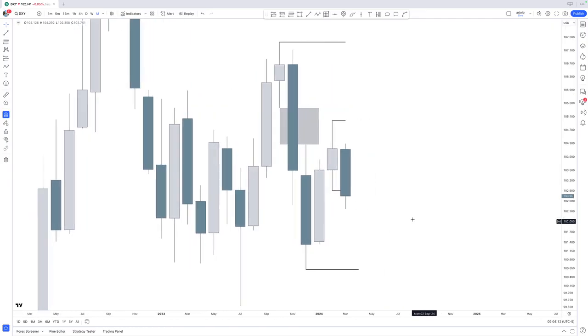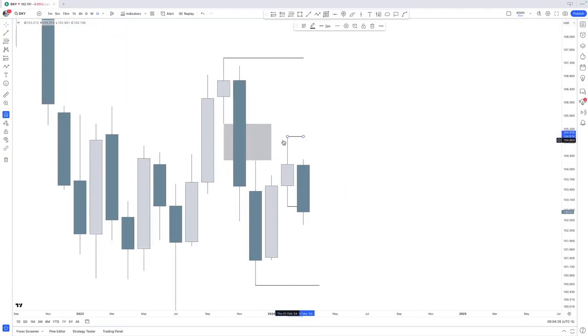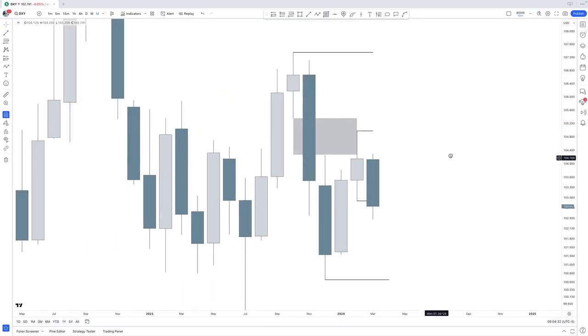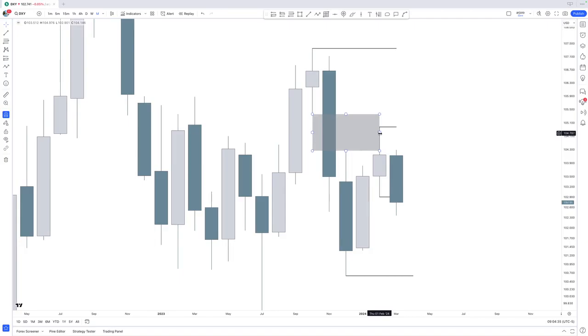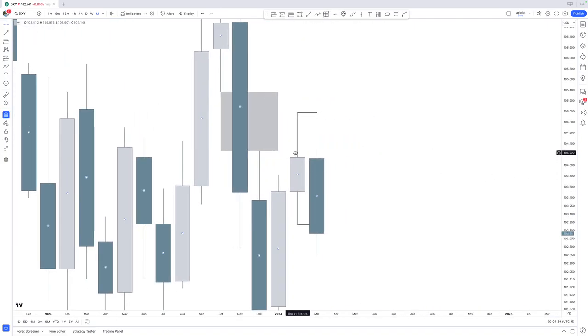So how can we know that? Well, if we again go about marking every single PD array that we might have on the chart right here, then the closest one we have, that swing high, we have this fair value gap right there, we have this previous candle high right there, previous candle low, and we have this swing low. And of course, cannot be missed, that fair value gap sitting right there. And when we come into that fair value gap, what do we see on the monthly time frame right here? On the monthly time frame, we see a beautiful rejection, a beautiful respect of that fair value gap.